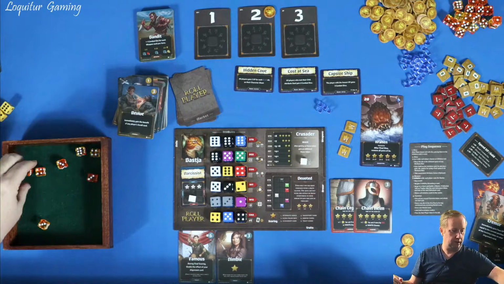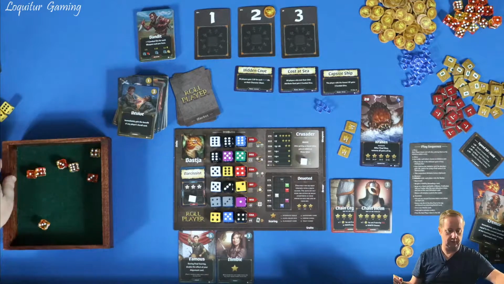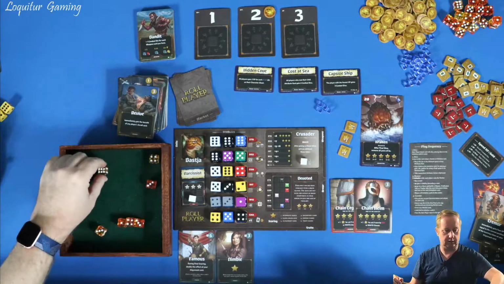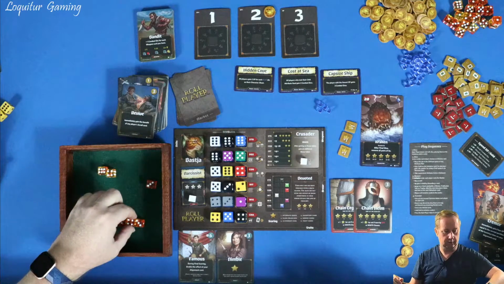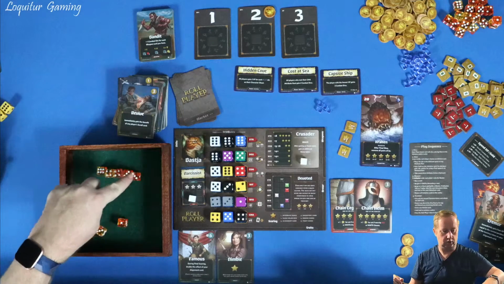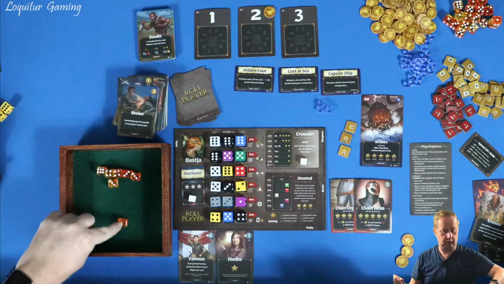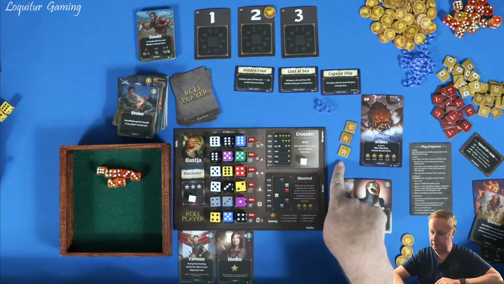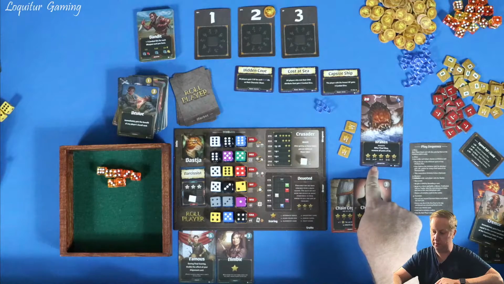So right now I do not have 2 6s. I just got 1 6. So let's see what I got. I got 10, 14, 17, 20, 23, 24, plus 3 is 27. So I'm sitting at 2 points.